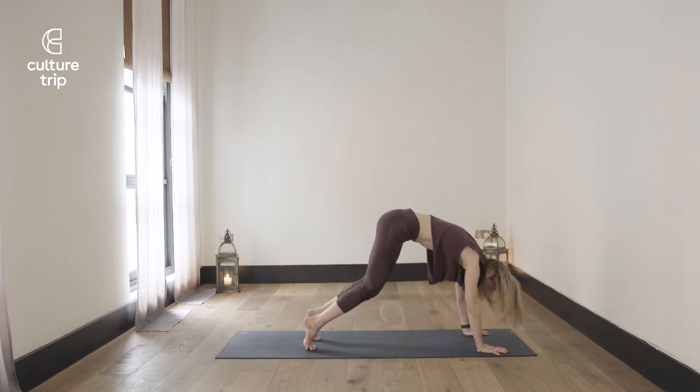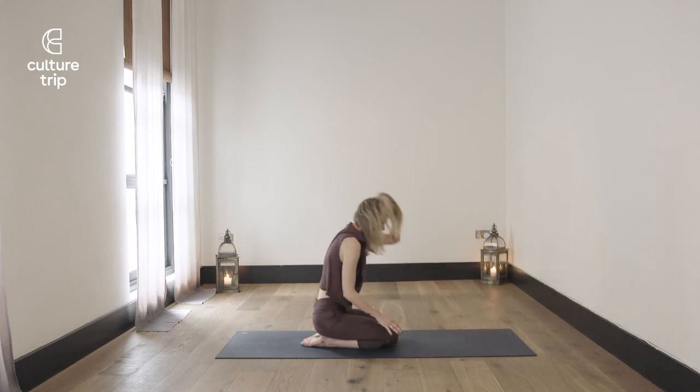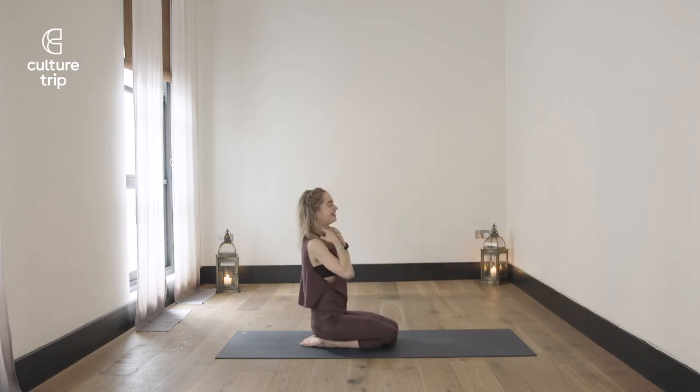Lower the knees down onto the ground. Sit back onto your heels. Whew. I hope you're feeling all right. I definitely do. So bring the hands to the heart center. Close the eyes, reconnect. And then bow your head to your mat.